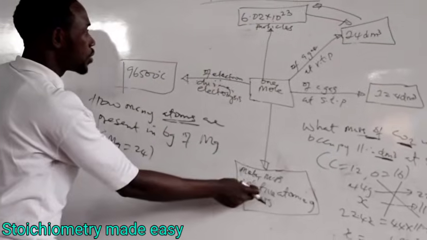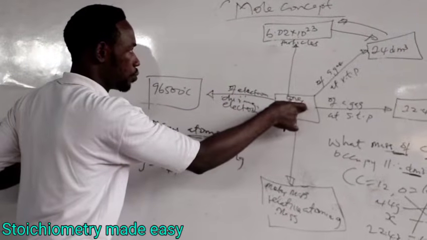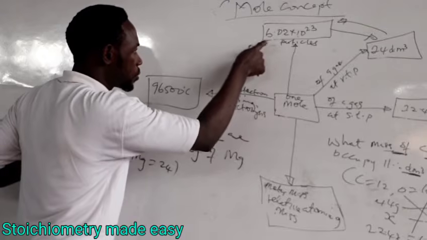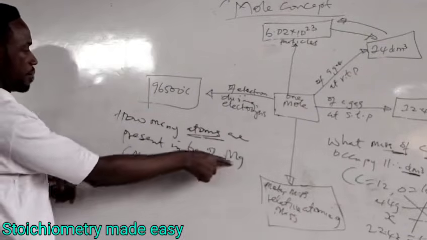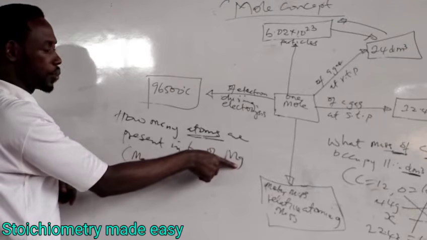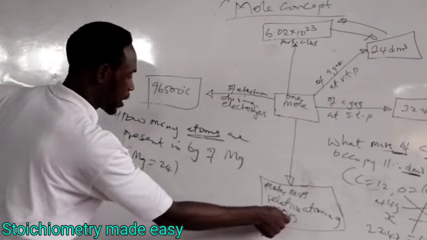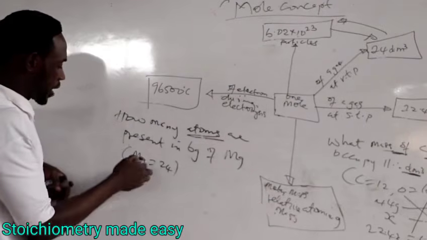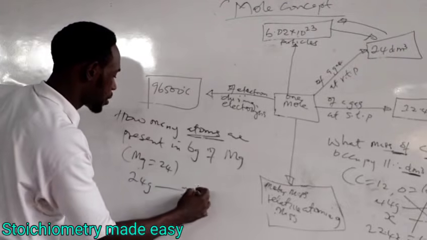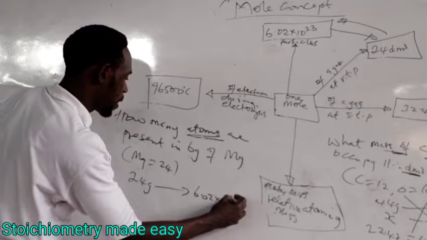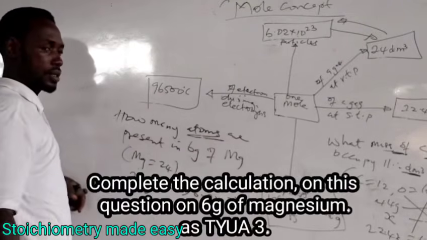Then this is mass. So you are working from this to this, but our connecting thing is what? Mole. So you are now working from 6.02 times 10 raised to the power 23 to what? Mass. Mass of what? They call an element, magnesium. Which means you relate the molar mass of magnesium to this particle. And what's the molar mass of magnesium? 24. That is what is in brackets. So where will you start solving? Just write 24 grams will give you what? 6.02 times 10 raised to the power 23. Why? Because the question is about particle and mass.